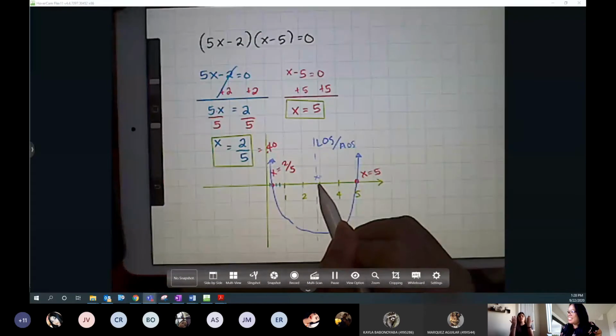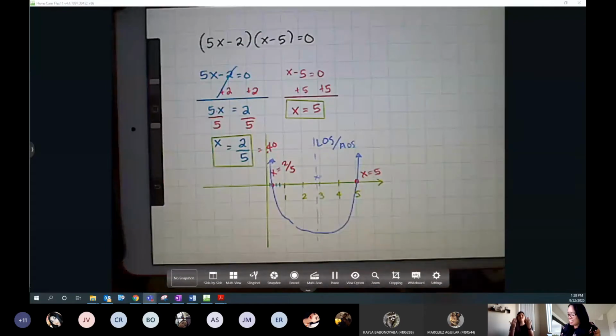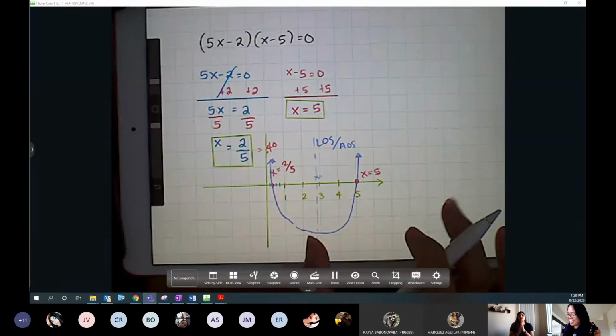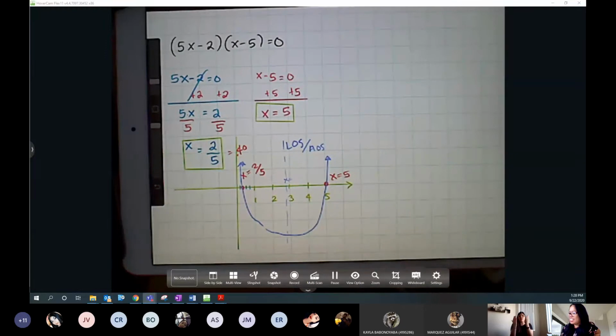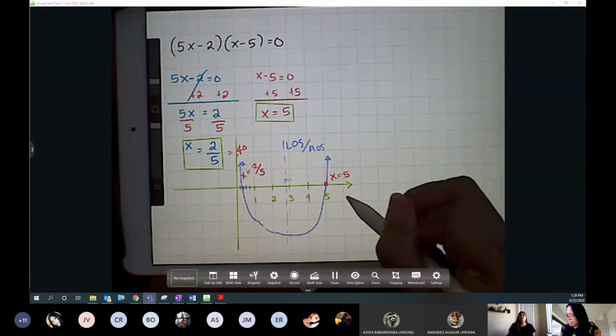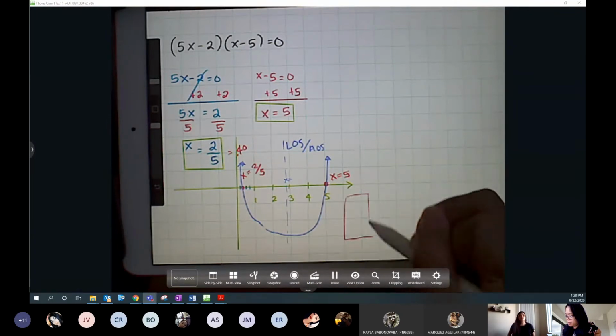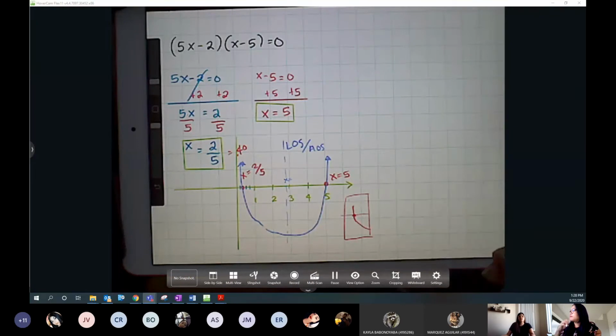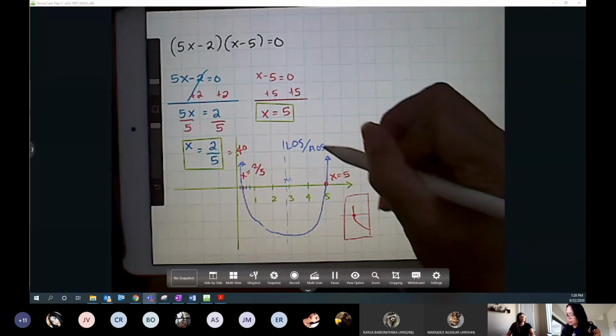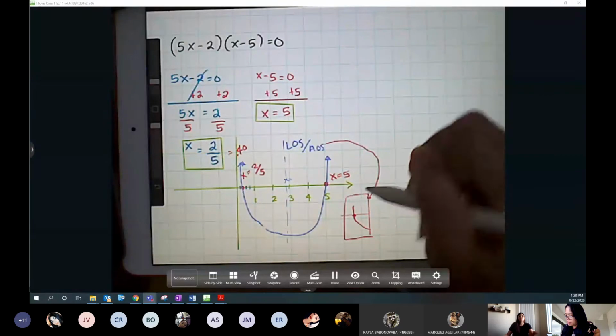So it's our middle guy. When something's symmetrical, it's the same on both sides. So that line goes right through the middle of the parabola. So if it was a piece of paper and you were to fold the paper on that dotted line, there would be the exact same amount of parabola on each side. So if we fold it, it should be kind of like this. And that's where the line of symmetry is.